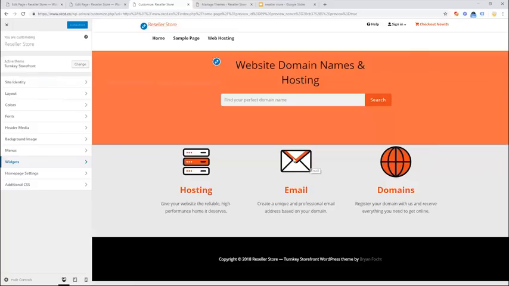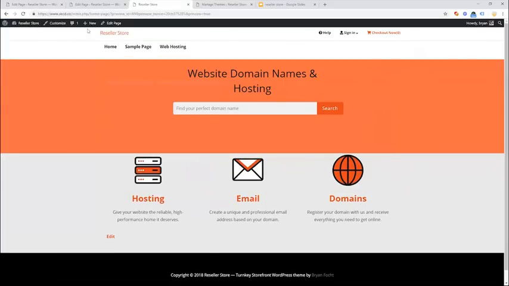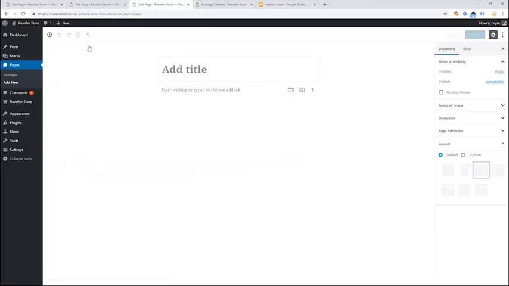Now let's take a look at the shortcodes and how we can use those. So I'm going to go ahead and create a new page. And we can call this page SSL security.